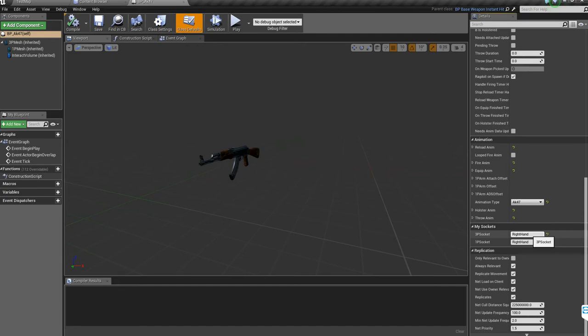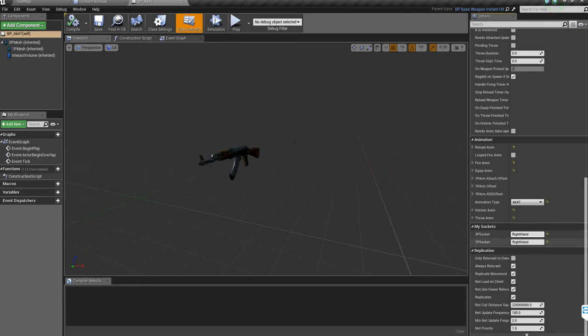Iron sights stuff, sometimes they run on a different axis. I've noticed some weapons do, some weapons don't. I just prefer to create a new socket every time I create a new gun. You're able to get a lot more precision on the way it looks in hand across all of your different guns, I find anyway. Someone might have a better solution. Someone might want to try and share sockets between guns. That's completely up to you.